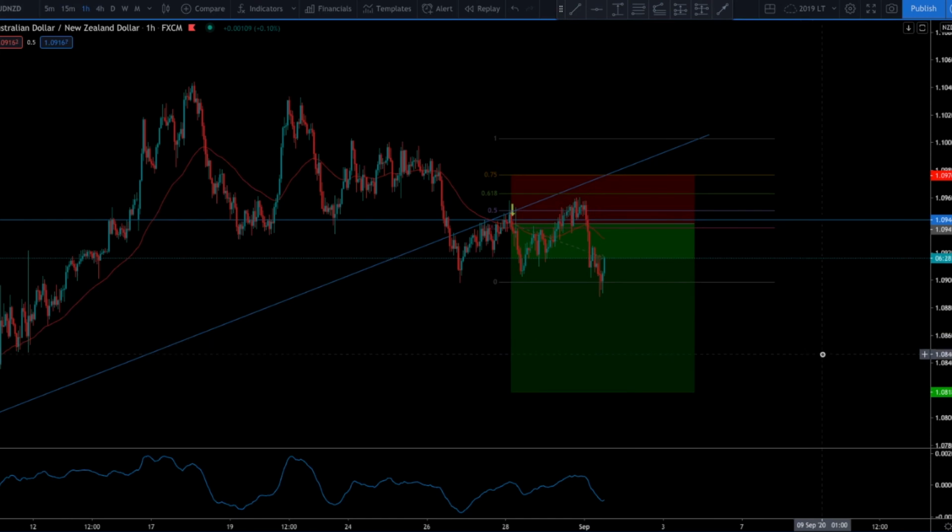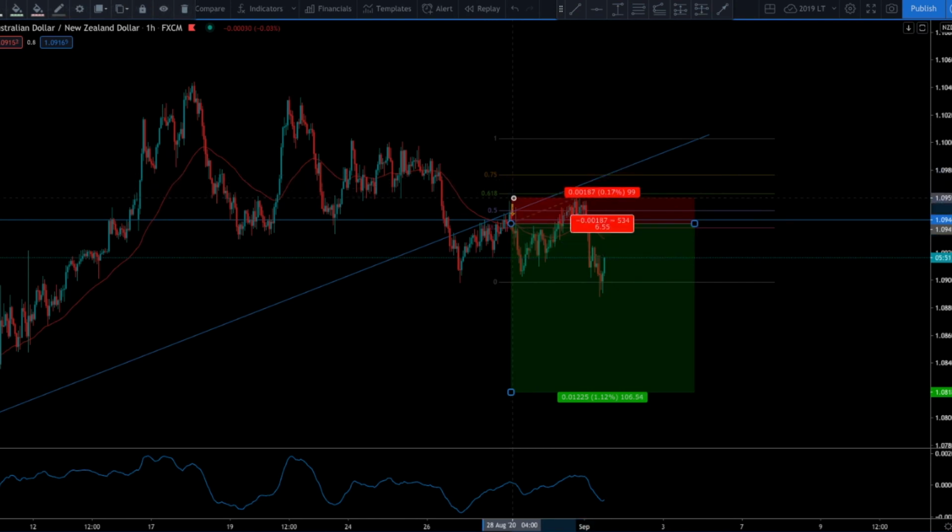But this is what you want to do with your stops. You want to have multiple layers between where you enter your trade and where your stop is. So if price pops up, there's things that it can reject before it takes you out of the trade. If it pops up and breaks all these levels, then it has proven your bias wrong. So these are just easy things to look at.